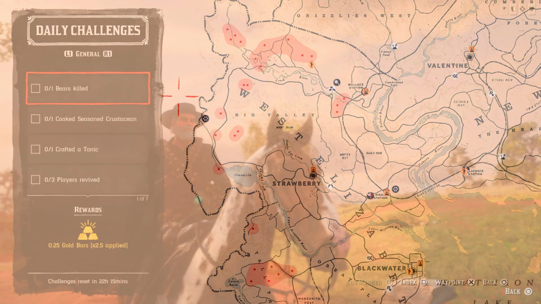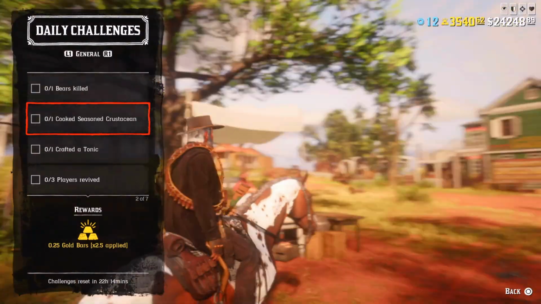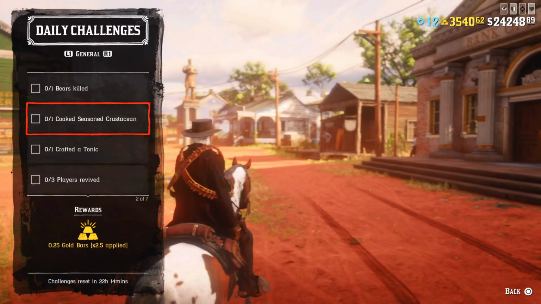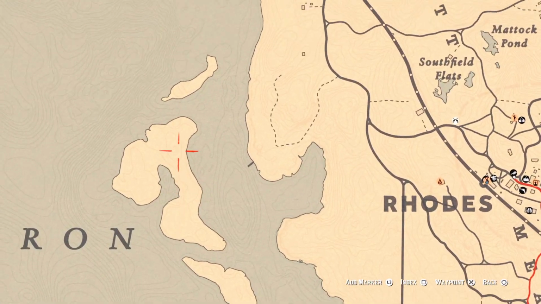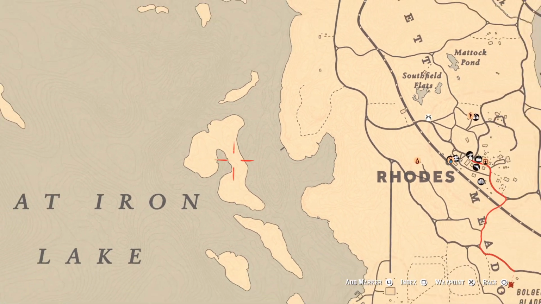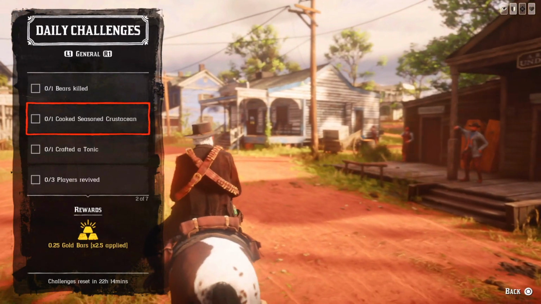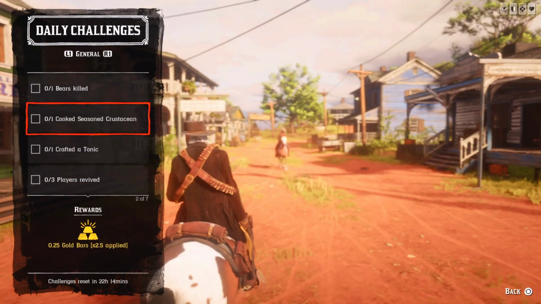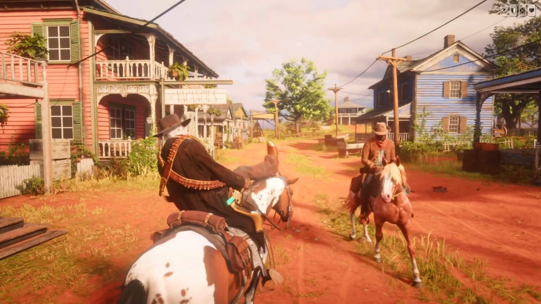One cooked seasoned crustacean. For that we have to cook crab meat with seasoning like creeping thyme, wild mint or oregano. To get Cuban crabs, you have to go to the island and search around this lagoon. They're really small creatures, so use small game arrows or a varmint rifle not to destroy them. And then obviously you have to find them in your satchel and break them down to get the meat.